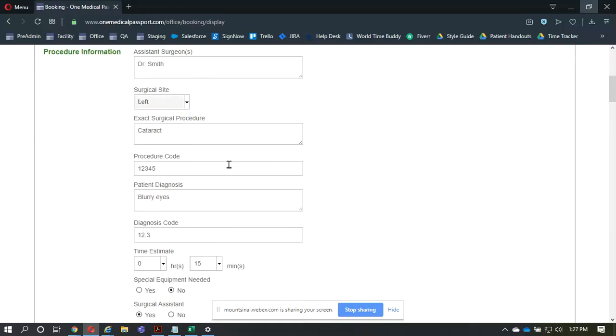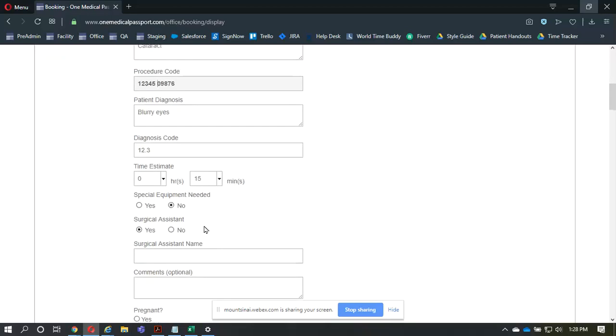It's my left cataract. Now, note that this is not set in stone. I can easily go in and add a new CPT code in here. So if there's a different CPT code for that procedure, you can easily add that. If there's a new diagnosis code, you can easily add that. If you want to, at the bottom, you can actually add that as a different template too. So if you're doing your left cataract and your right cataract, if you're doing a tonsillectomy and something else, you can add all those different types of templates.